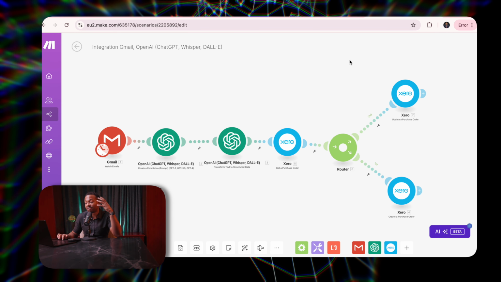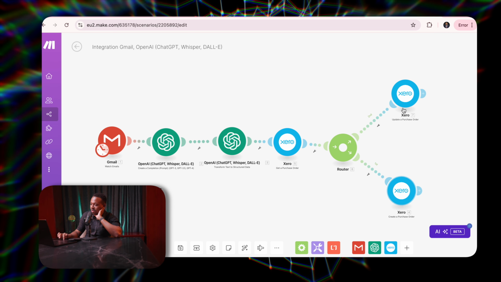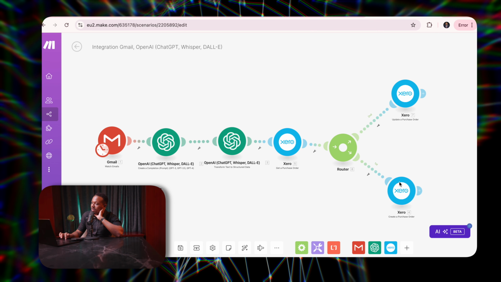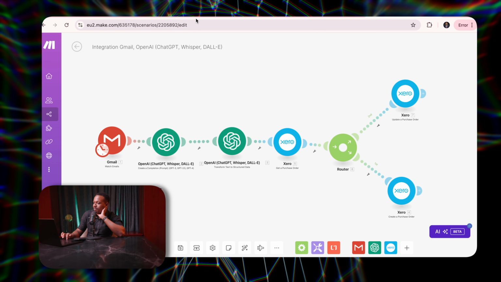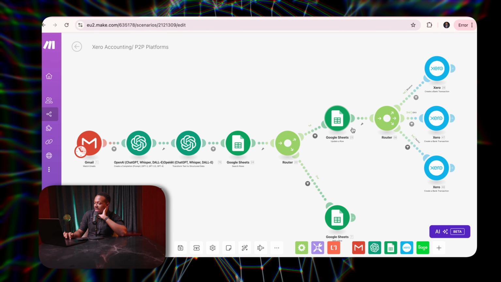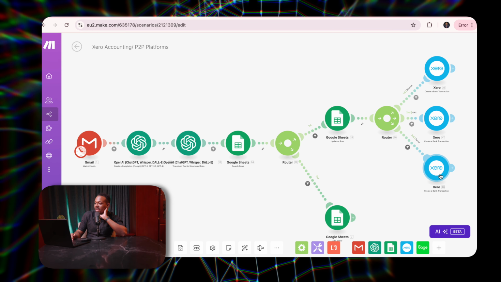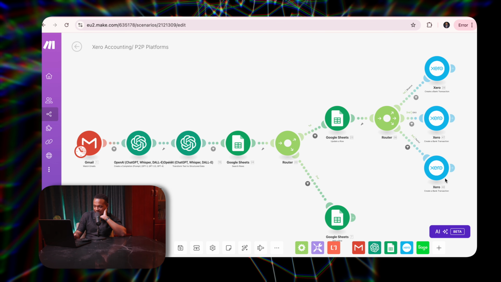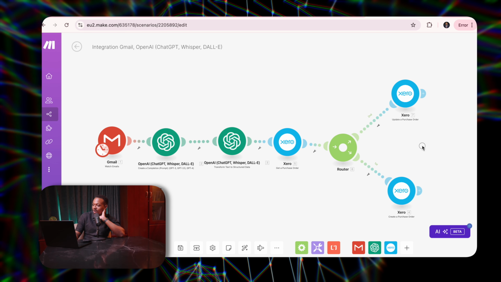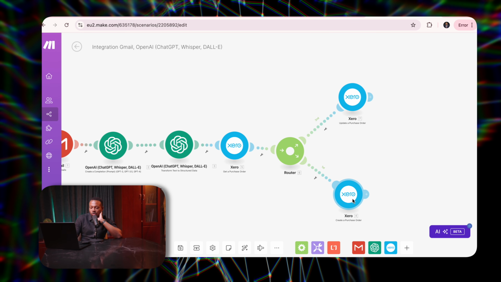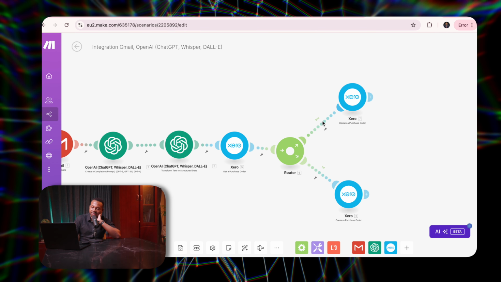Now, the next level of this, and I think this is the part that's quite beautiful, is that you are then able to decide what path it should take. My decision was that after you update a row, you then come to a router and update that specific transaction in the bank account. From here onwards, if it's a new transaction, it's going to come here. If it's an old transaction, it's going to go up here.